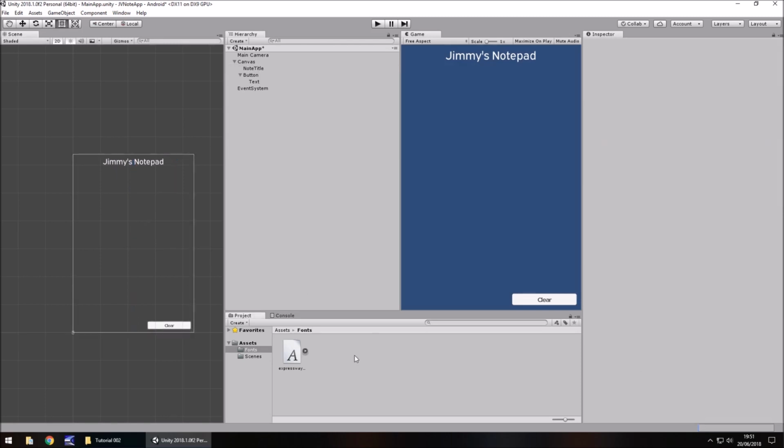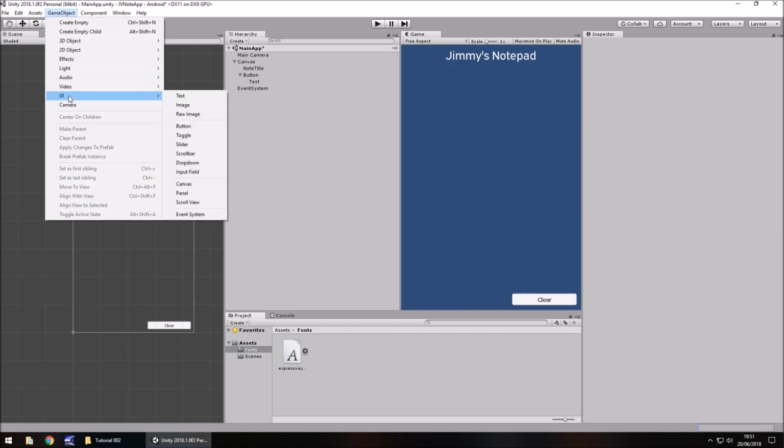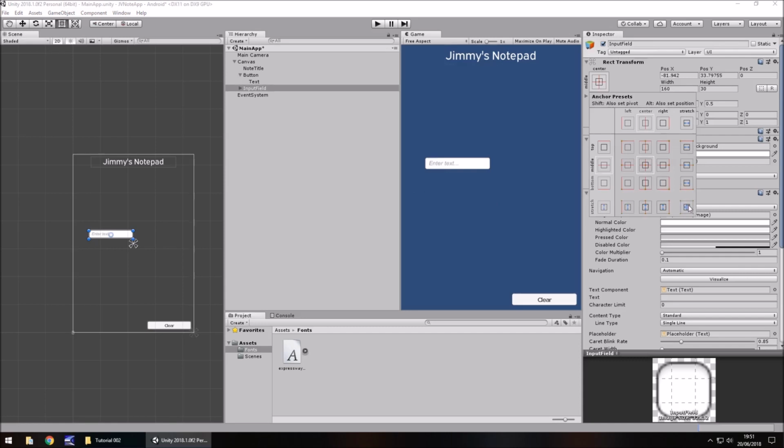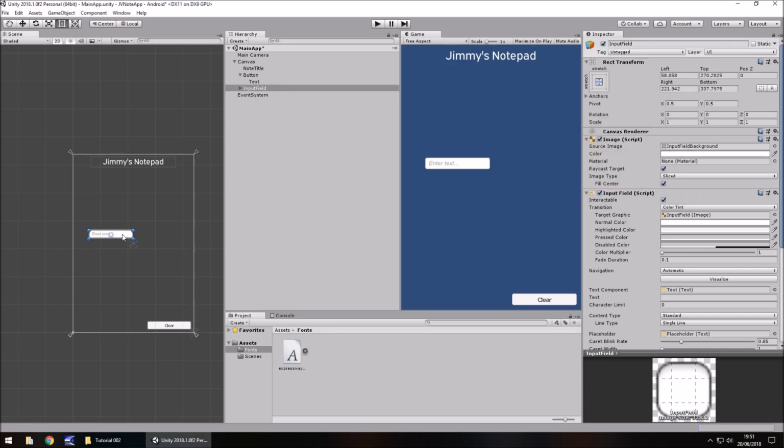So next thing we're going to look at is the input field. And the input field, like I say, is the main notepad of the app. So if we go to Game Object, go to UI, and down here, Input Field. So by default, it'll just give you this little text box. And what we want to do is select the anchoring position and stretch right there. What this does is it makes sure that, again, no matter what size of the screen, it always looks the same on any device. So let's now move this into the position we want to see it.